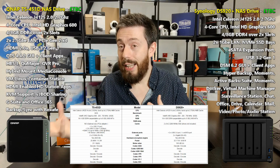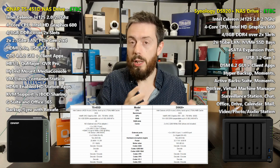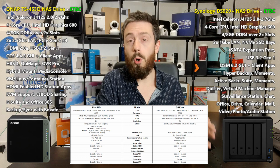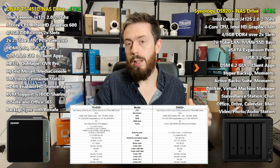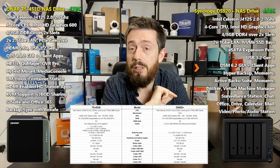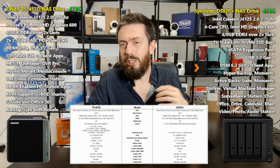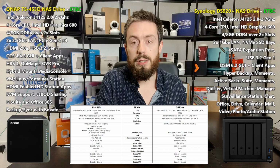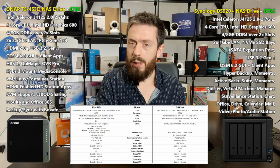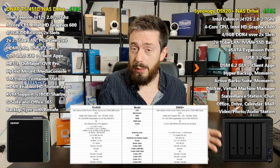You can use SSD caching for the drives, or you can choose to utilize the SSDs for raw storage, something currently Synology doesn't offer. Synology only lets you use those SSD bays for SSD caching, which is unusual really, given that if you install a standard 2.5-inch SATA SSD into the Synology 920, it will allow you to use the SSD as raw storage. So the potential is there for Synology to let users use SSD for raw storage, but they would rather the NVMes be utilized for that SSD caching. Maybe things will change in DSM 7, I'm not sure.